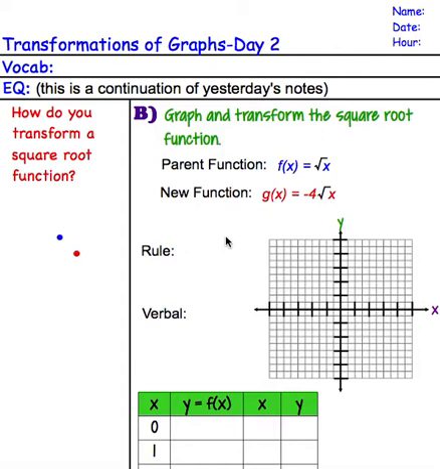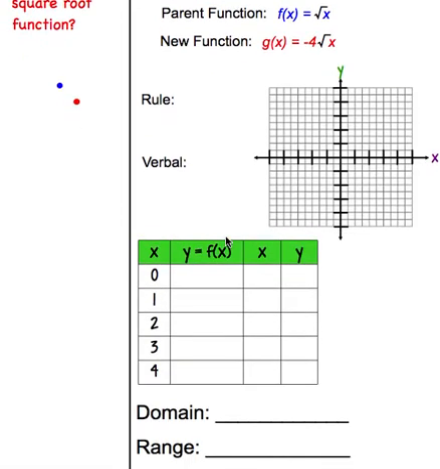So we're going to start off with this square root one, and as I mentioned a little bit yesterday, the big thing with the square root function is, as you can see, I don't have anything other than 0, 1, 2, 3, 4. I don't have any negative values. One thing that you might have recognized by now is that when we do square roots, you can't take the square root of a negative number. You'll be able to get into that in calculus and maybe a little in pre-calc, but those are imaginary numbers and we don't deal with those in Algebra 2. So because we don't deal with them in Algebra 2, we're going to start off with just positives.